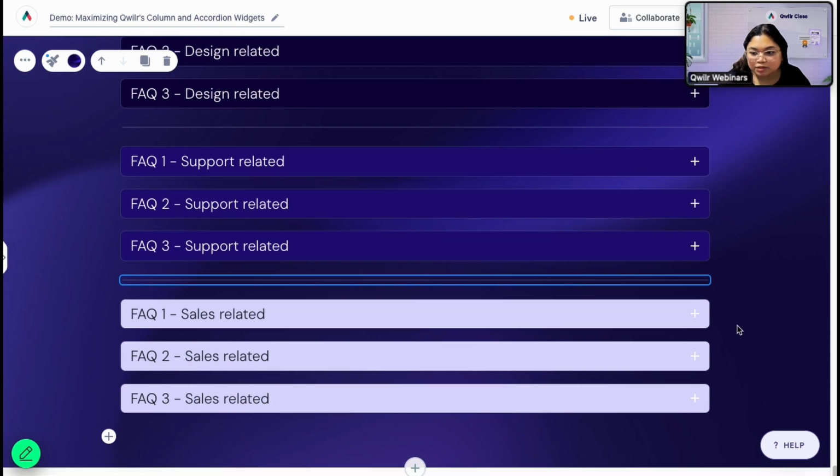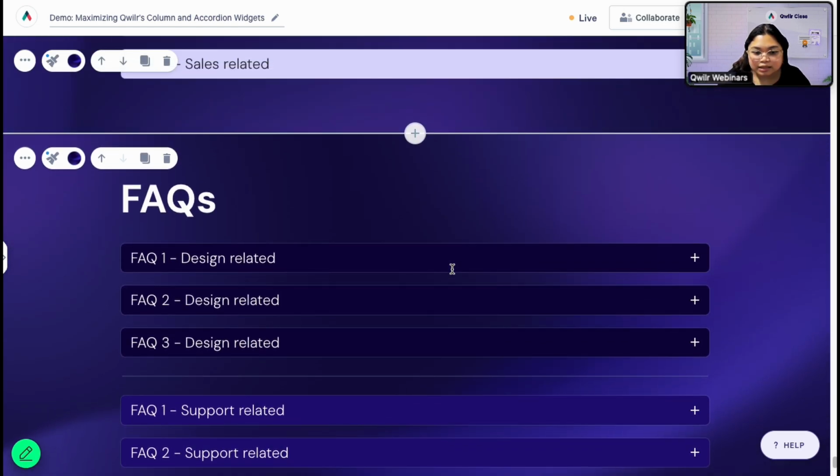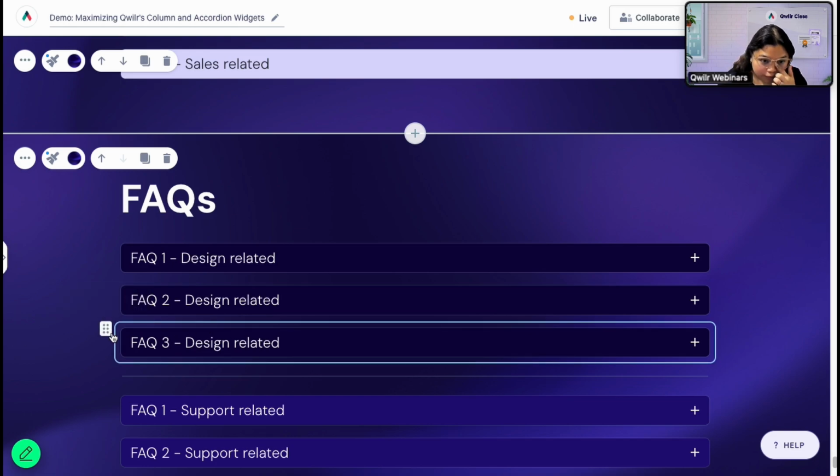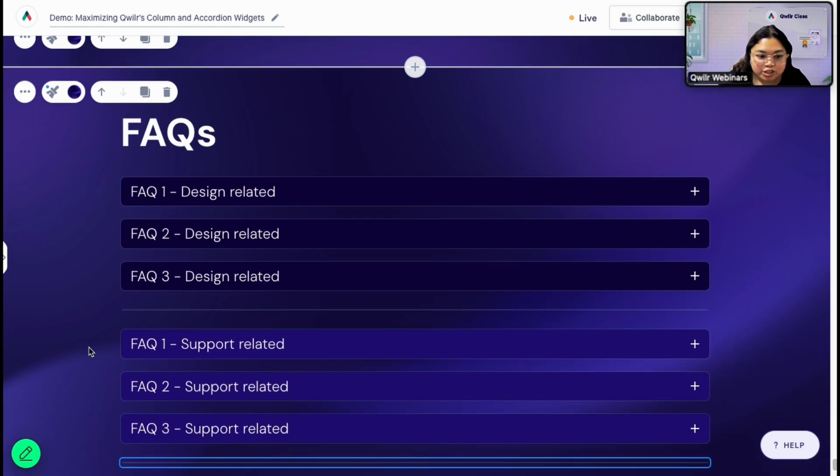So we're almost done with the design class, and I hope you learned some helpful designing skills from our live demo. But we're actually not done yet. We're gonna move on to our design class tips that can also help you enhance your pages.